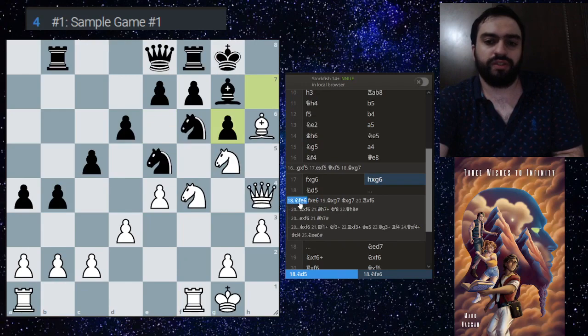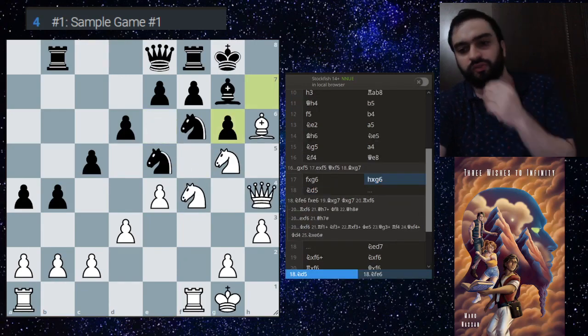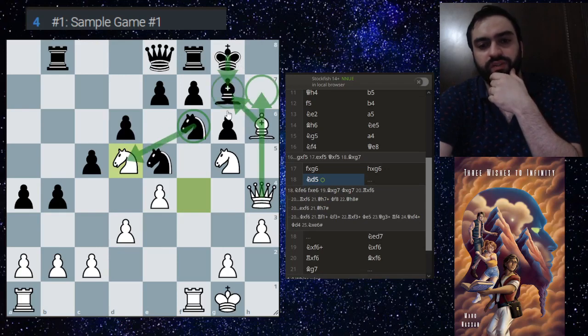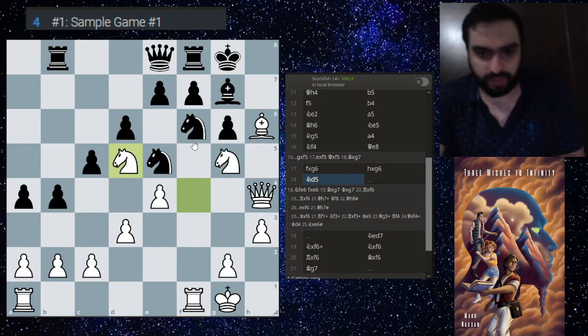Okay, but white didn't find knight fe6, or decided to play knight d5, trying to remove the guard here, so that after takes, this is also mate. And note that king f6, so let me show you this.